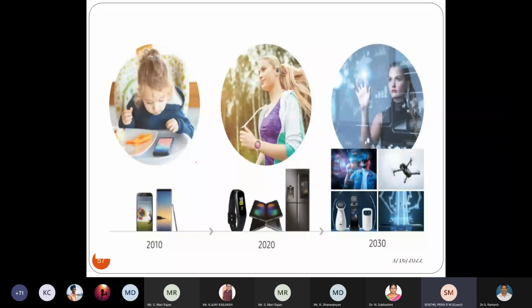everything. And in 2030, you can see holographic displays. We are not going to carry mobile phones, we are not going to carry any laptops. We will have a holographic display with a single light. We have a lot of gadgets, that is aircraft taxis. Okay, so a lot of technology is waiting to enjoy in our future, and a lot of opportunities are also waiting once we go with current trend applications.